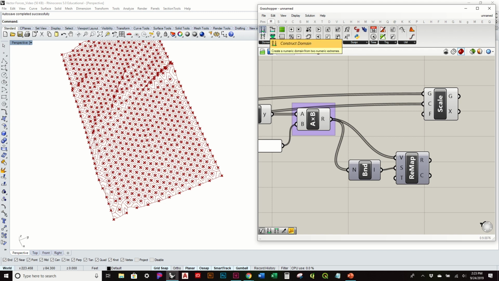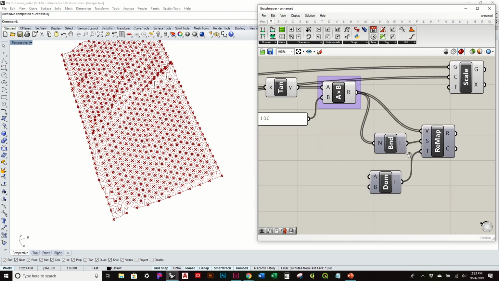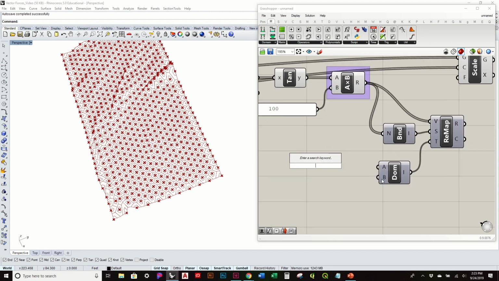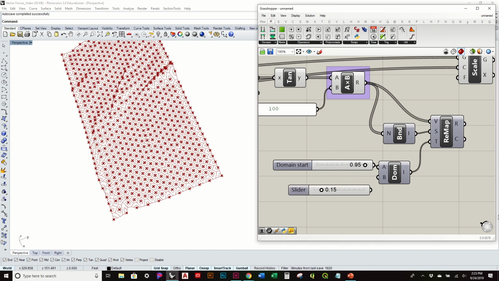If I want to just, again, kind of maintain a very linear interpolation, I can, again, say that A, or the low value, stays the same. Let's actually do something like 0.95 so that we see at least some change. And then the high value being something like 0.15.